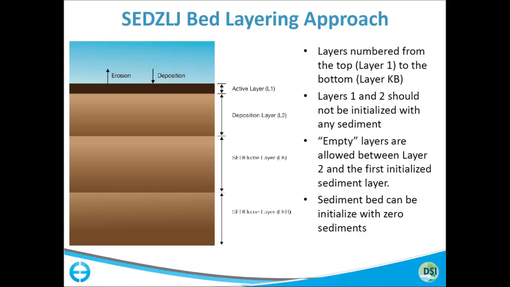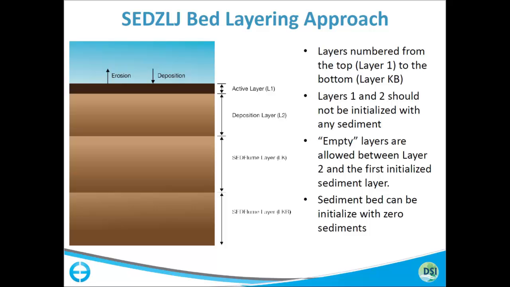It just keeps growing and growing and growing, or shrinking if you're eroding after you had deposition. This deposition layer could potentially be 10 meters thick. The problem with that is that it has a bigger impact maybe on the toxics transport side, because the material coming in may not be uniform. Sometimes it might be more contaminated than others, depending upon the dynamics of what's going on in your system. So in probably 8.4, we're going to start adding the ability to limit the maximum layer thickness. As you get to the point where you're depositing and hit that limit, it will take that sediment and add it to an uninitialized layer below your deposition layer. That way you can get discrete grain size distributions and discrete toxic profiles in your deposition layer. But the model right now just lumps all deposition into this deposition layer here.